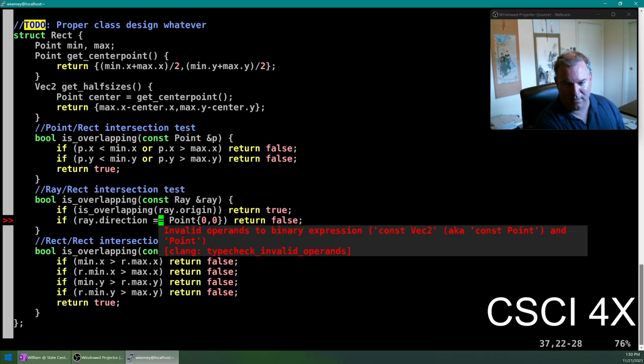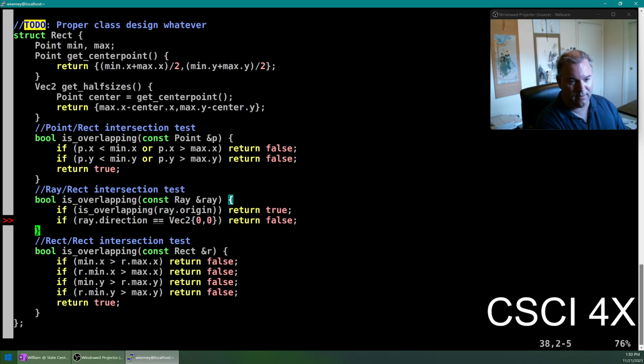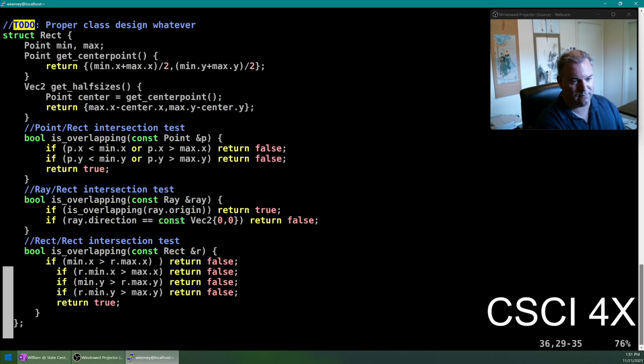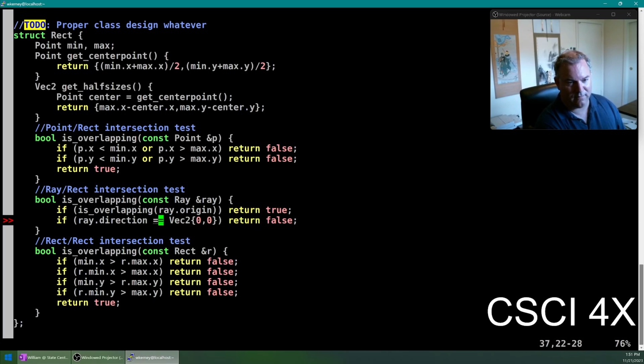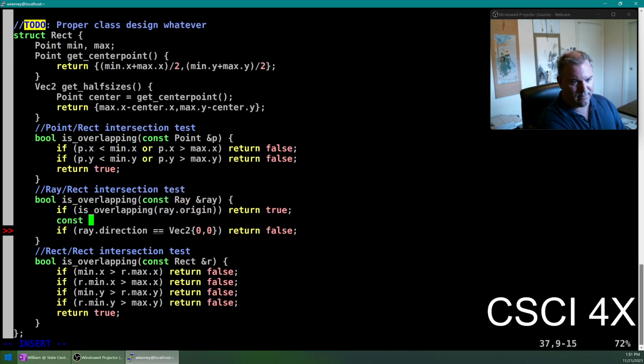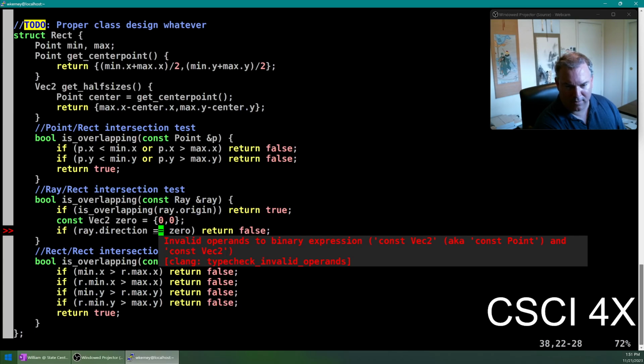Doing a comparison. It is not generating the double equals operator for us.